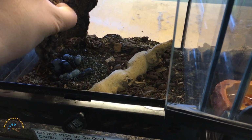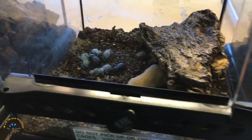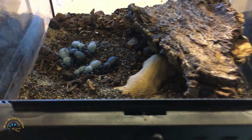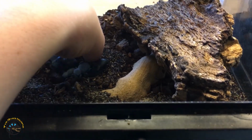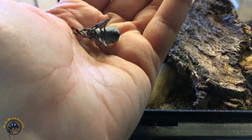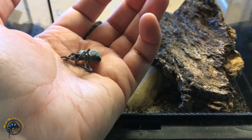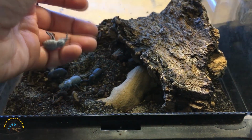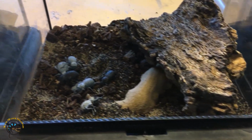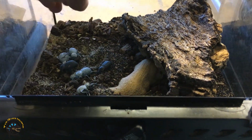So we got some blue death feigning beetles here. They're actually named for their ability to play dead for predators. So these guys are all fine and alive and everything. I've done videos of these guys before, but if you pick one up... Oh! Uh-oh. Oh, he's dead, isn't he? Oh, too bad. Guess we'll just put him back. But, yeah, he's perfectly fine. That's what they do when they get scared, is they play dead. And he'll come back alive in a little bit. It'll take a little while, but they usually try to play dead for a long time so nobody bothers them.